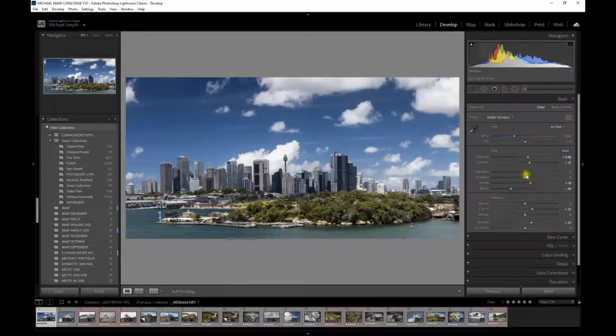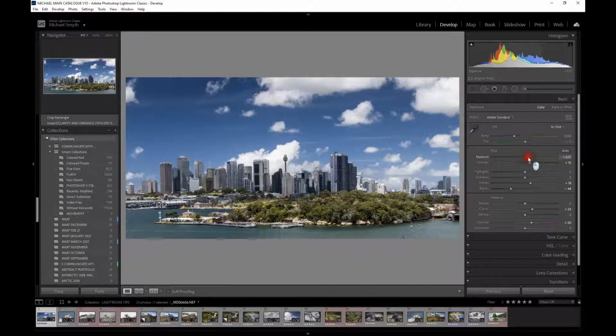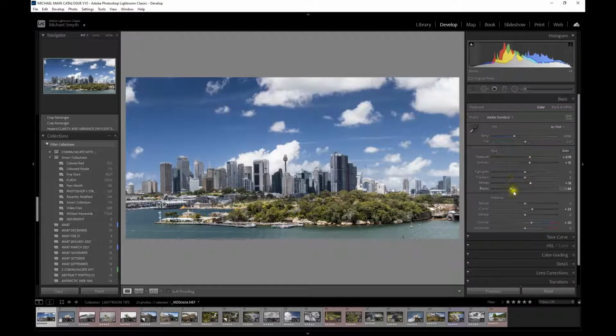And you'll see there that once we've done that, we can move the middle tones, and you'll see the center part of the histogram move when we adjust the exposure. Adobe sometimes gets things a little wrong, and it should be called midtones, not exposure, and we can adjust our overall midtones once we've set our black and white points accordingly.